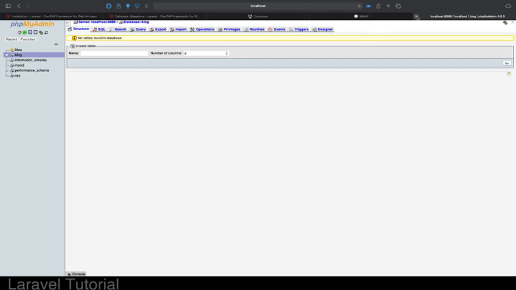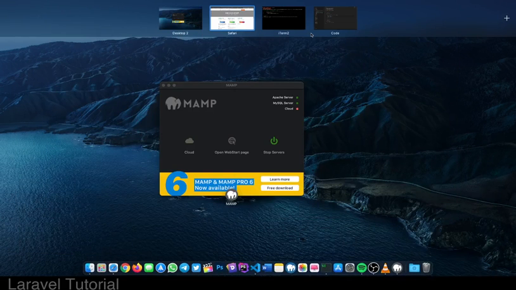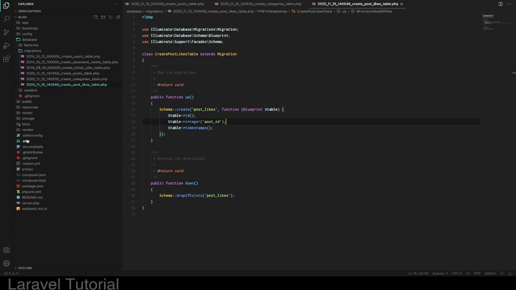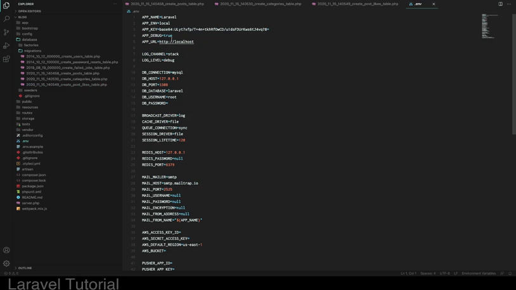Okay, it's finished, and we can go back to Visual Studio Code and go to the .env file. Here, in the DB connection, we can change the database to blog, and the username to root.